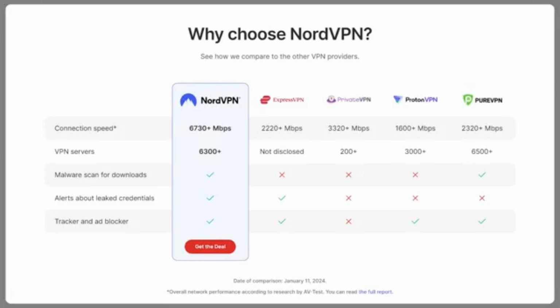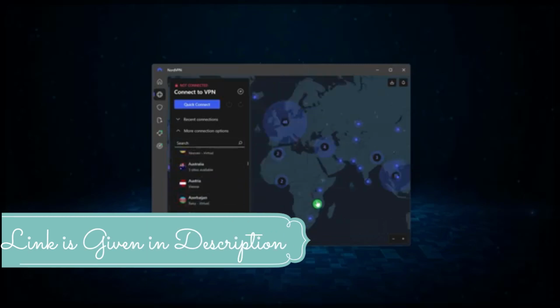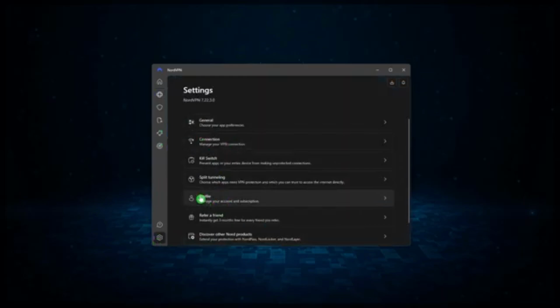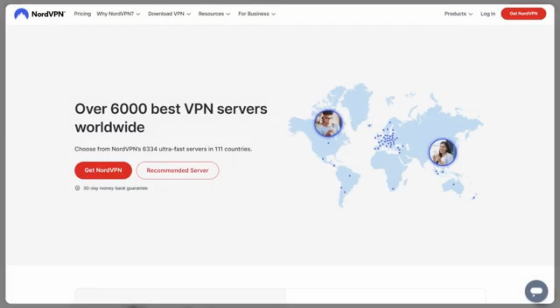Now, why should you get NordVPN? Why NordVPN specifically? Well, after testing a whole bunch of the best VPNs, I've got to hand it to NordVPN for being the best well-rounded option that offers a whole bunch of features for a very reasonable price, which makes it a very attractive VPN. For most people seeking a VPN, it honestly covers the needs of more than 97 to 98% of the VPN user base. You've got over 6,200 servers in 111 countries, and 111 is the highest number of countries available in the VPN industry, which means that you'll have access to a wide variety of services from all around the world.